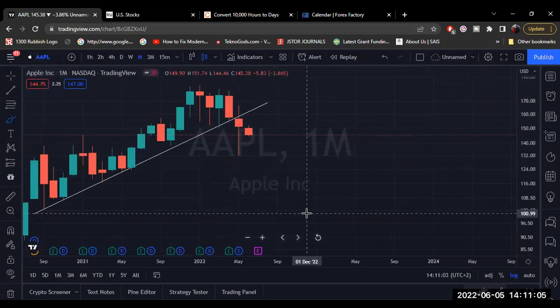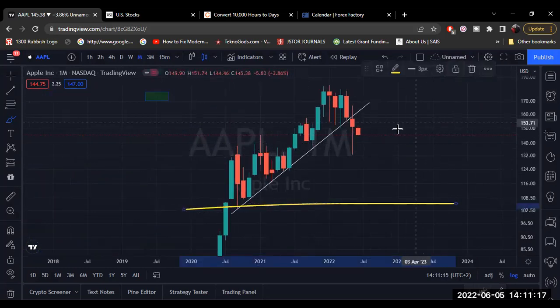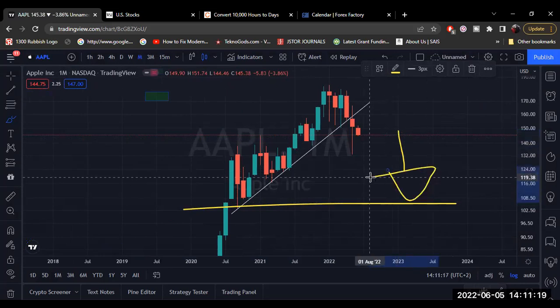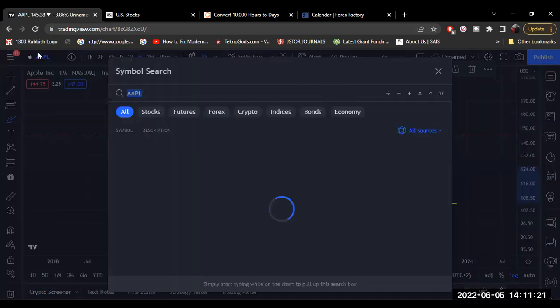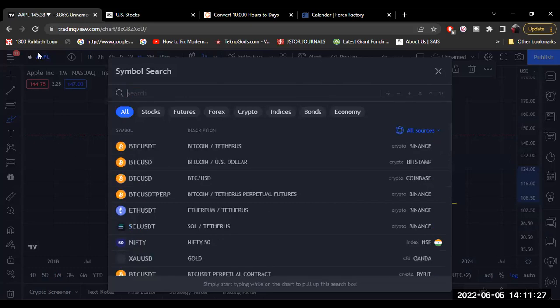Apple's market cap is bigger than Africa's GDP put together. This is over a $2 trillion US dollar company. Where's it going? It's going down. So when these big companies start to pull NASDAQ 100 down, you get a medium-term trend. I mean, I can do this all day. I don't want to waste too much time.